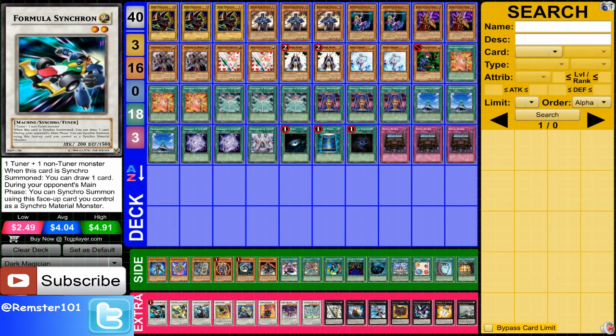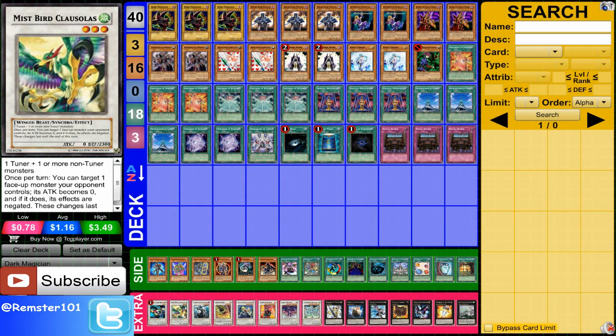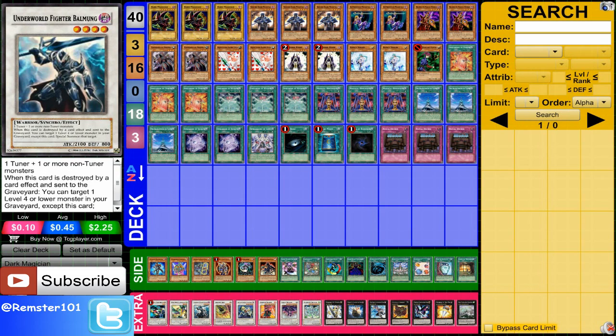But for the ones I have, obviously Formula Synchron you can get with Effect Veiler and Magician of Faith. Really nice after you use its effect. I mean, Magician of Faith's effect, to Synchro that and get rid of it. Miss Bird, obviously with the 1 and 2. Balmung can be very nice just to get one of those monsters that you want.